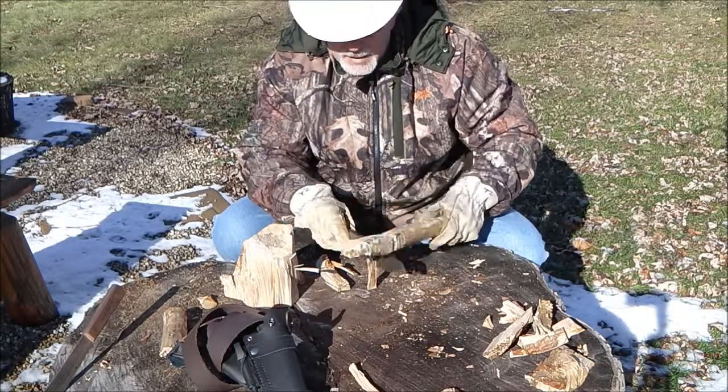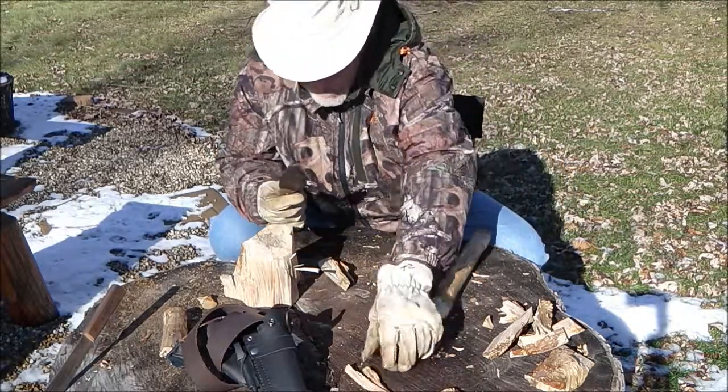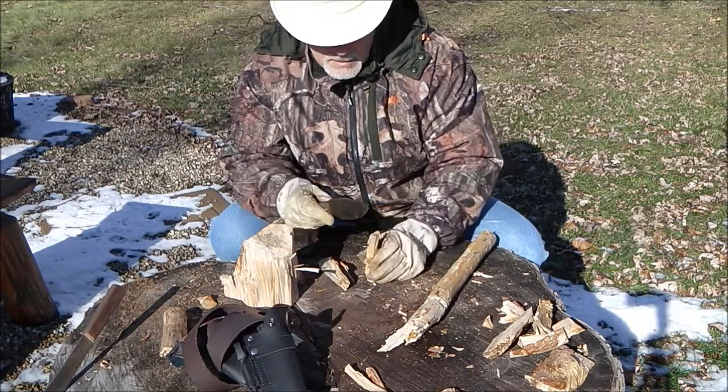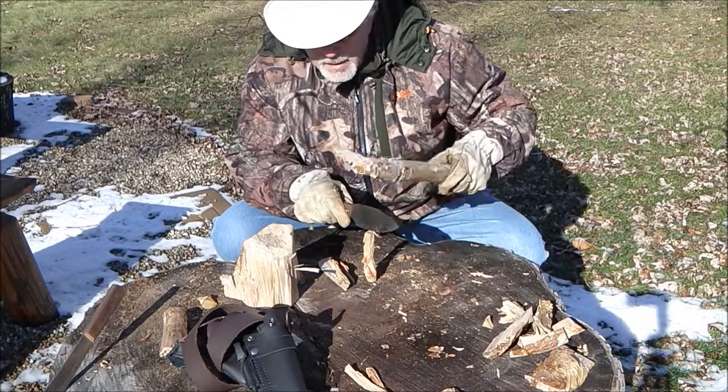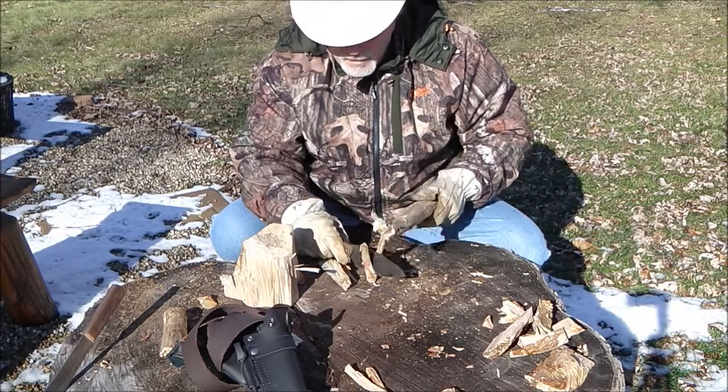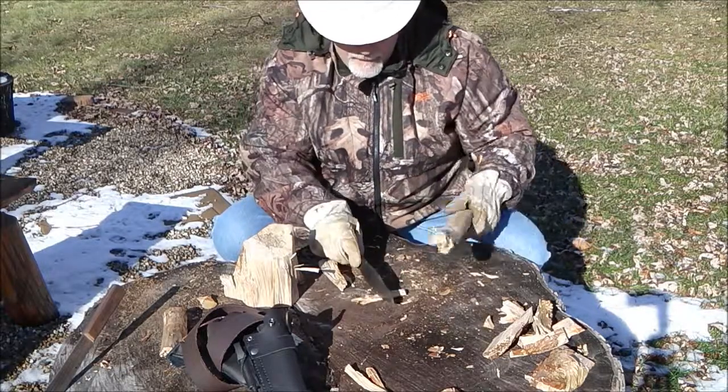See if we can trim that down a little bit more. These are all going to be keeper pieces here. This would sit nicely in our kits. Trim them down a little bit, put them inside of our fire tins.